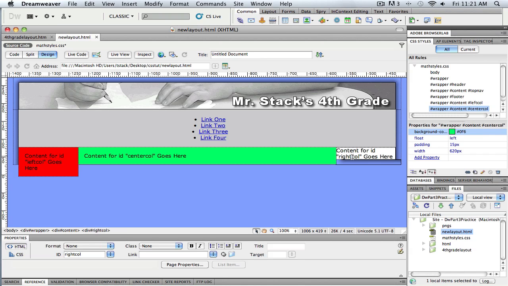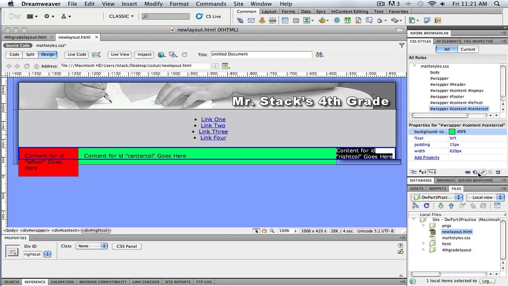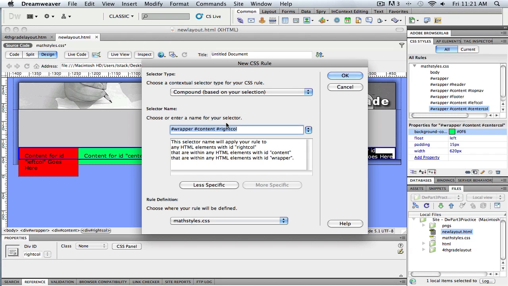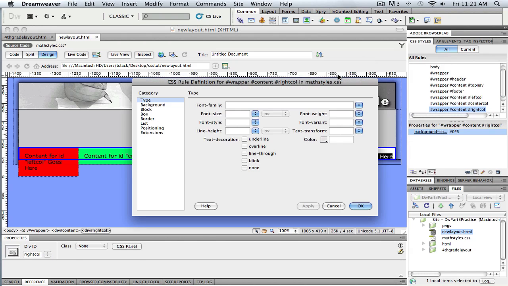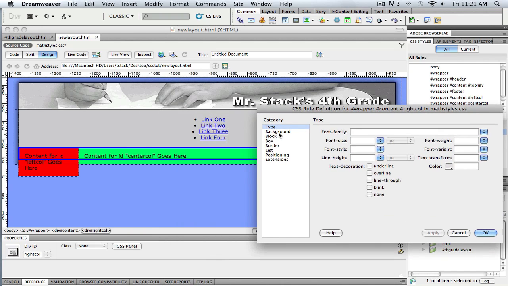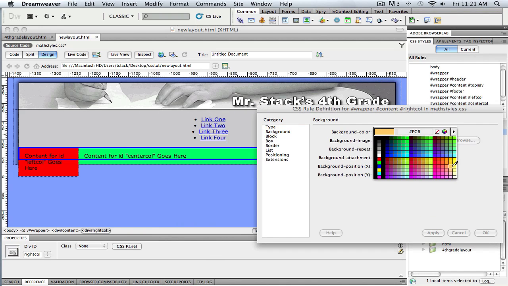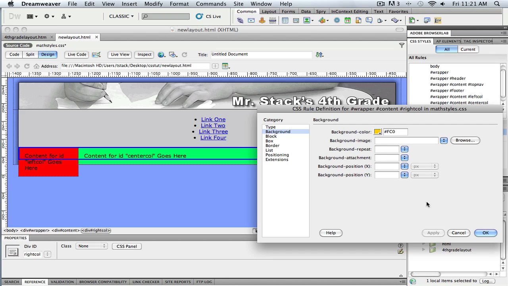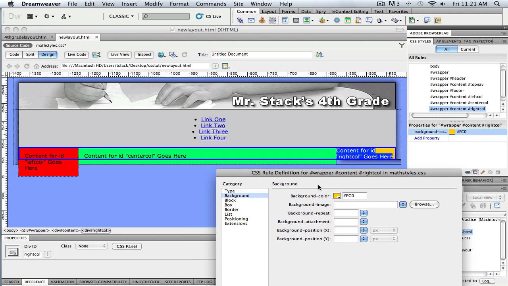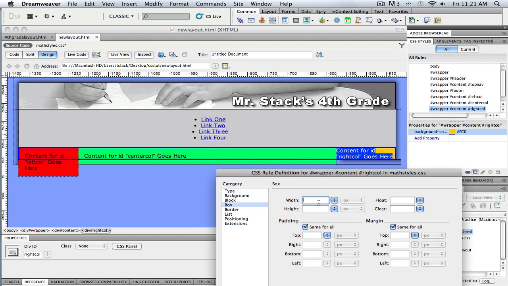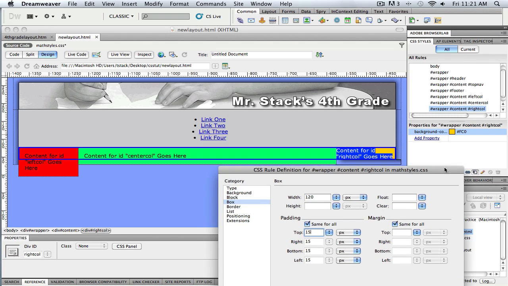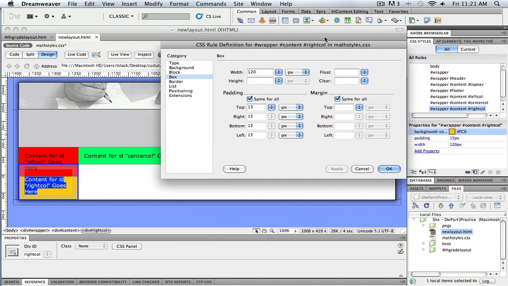Now we've got to go here and work on the right column. Okay, so same basic idea here. When I select that, notice that the right column is underneath everything because those other two are sort of pulled out and are floating above. Okay, so I'm going to write this selector, this rule, for the right column. Same kind of thing here. Just put a little background color in so we can see where this is. So you can see I got that orange going there, and go right to box. This one is the same as the left column. All right, apply. Let me move this out of the way.